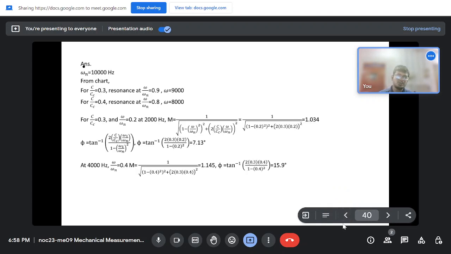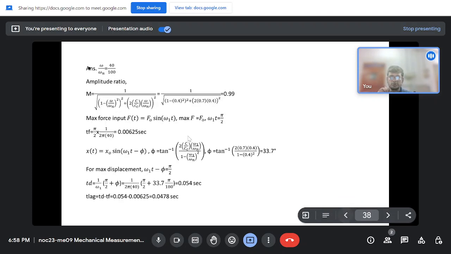So what we have looked at is second order systems, how to calculate the amplitude ratio and various kinds of dynamic errors, the phase angles for different inputs, and we have also looked at problems on compensation in RC circuits, and then we have looked at MCQs regarding transducers. So transducer examples will be looked at in the coming weeks. So the major focus is on second order systems in this case.